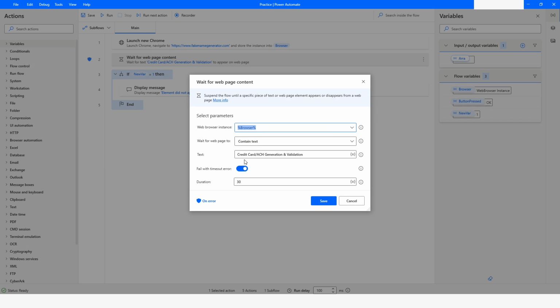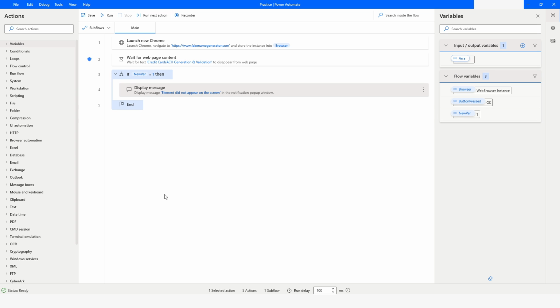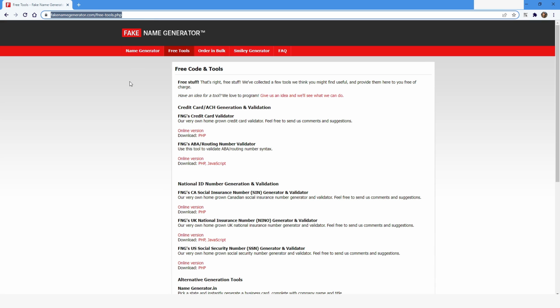Similarly, the next option is does not contain text, right? In this case, it will wait for this text to go away from the page, and then the execution will be completed. I will click on save, go back to Google Chrome, and copy this URL.